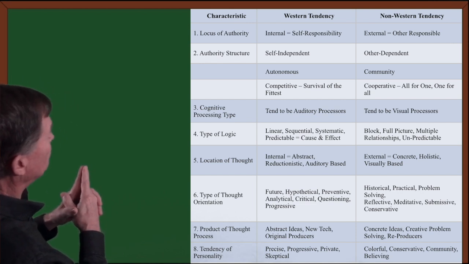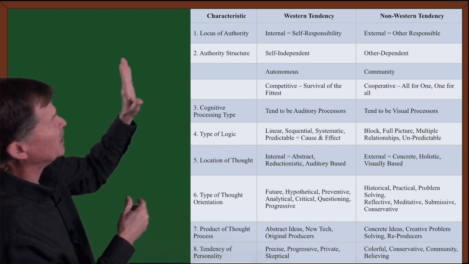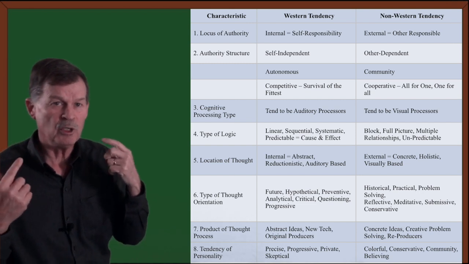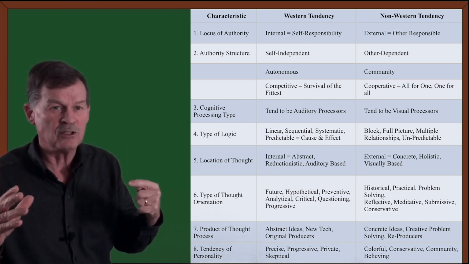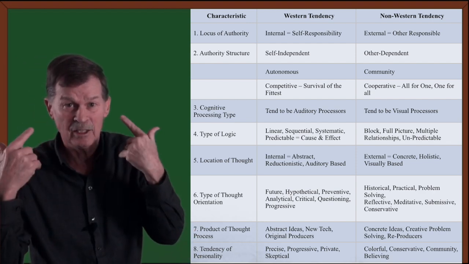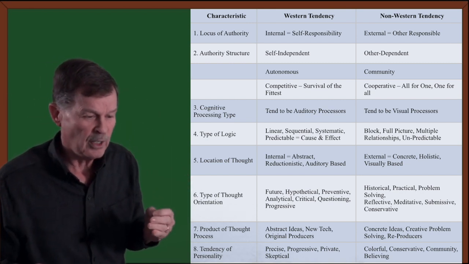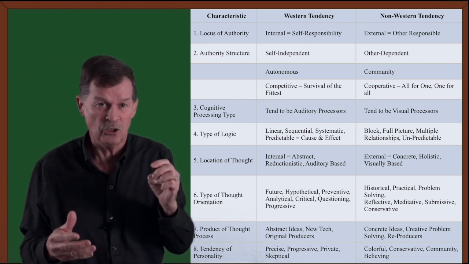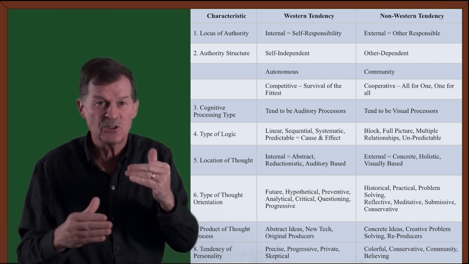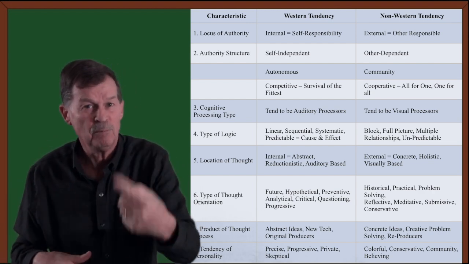Cognitive processing type. And this, I believe, is important. The cognitive processing type of a Westerner culture type is auditory. And auditory processing is what the school system is built on, which is lecture mode. Lecture is listening and processing through auditory processing. When a Western student hears a lecture, they hear a voice within their head, and through that voice, they follow and they track and they process the information.